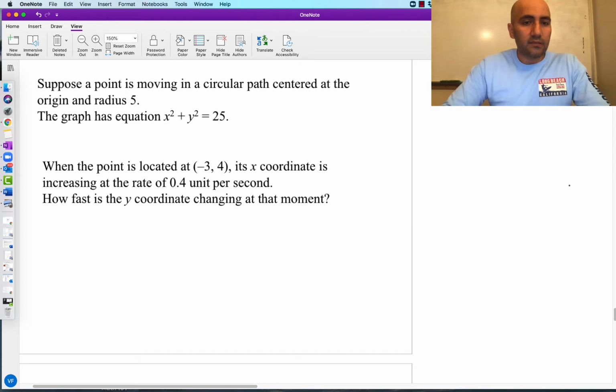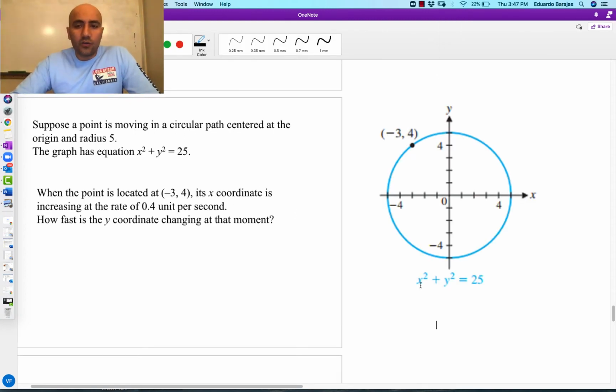Okay, so let's start by doing a little picture. So here's a nice graphic your author provided. We have a nice circle centered at the origin. The radius is 5 units. Let's put it in green. So we know that the radius from here to any point on that circle, the radius r, equals 5. And any point on that circle, on that circumference, is going to obey this rule. This is the equation of a circle, x squared plus y squared equals 25.